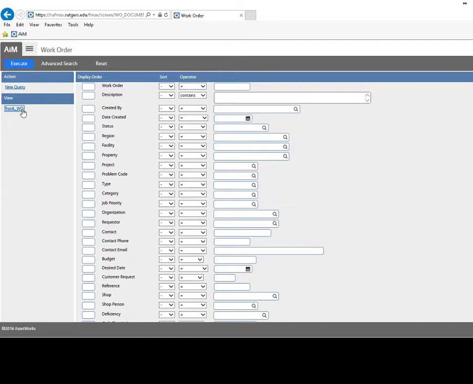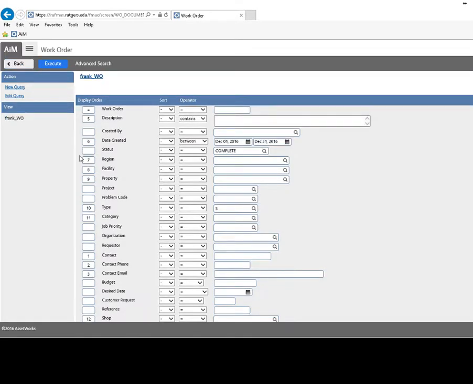As you can see, I have a predefined search query already created. Same thing for anybody who uses this to generate a work order survey. If you do not have one, please contact the IWMS help and they should be able to have one created for you.